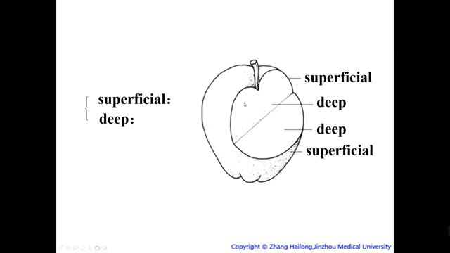This pair of terms is used to describe the depth, D-E-P-T-H, of the structure, the distance to the skin. For example, take our apple. If a structure is near to the skin, we name it superficial. And if it is very deep and far from the skin, the surface, we name it deep. Okay, it's superficial and deep. We use this pair of terms to describe the depth of an incision. For example, the operation will make an incision along the skin, superficial or deep.